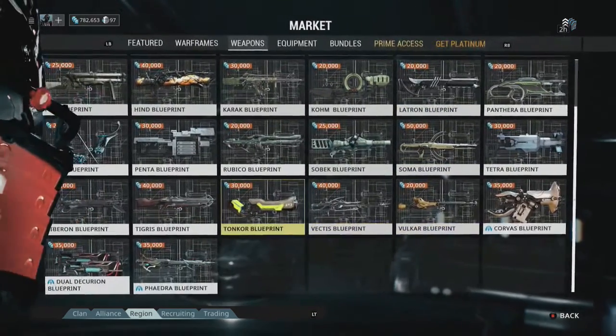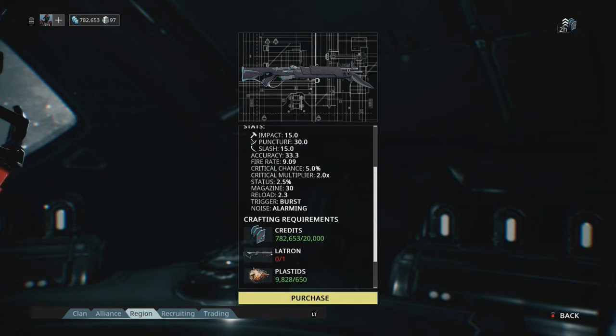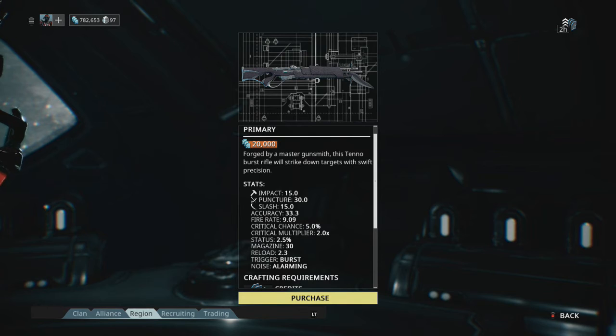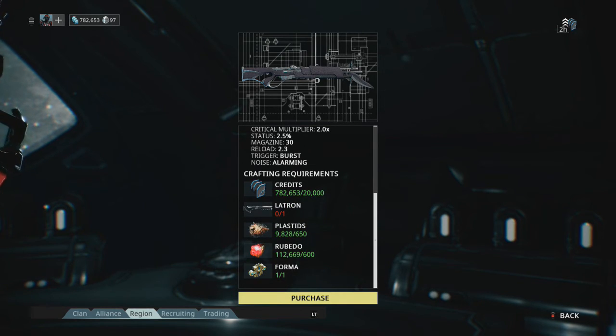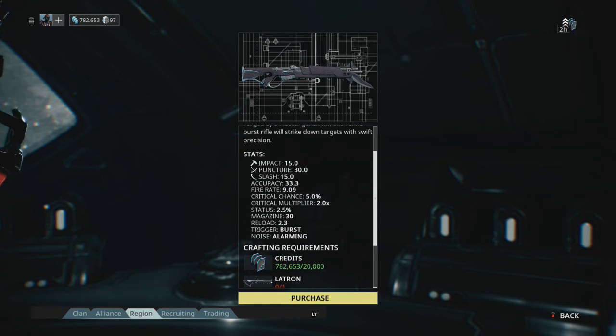Now, the reason why this is number one is because this gun evolves into another gun. The Latron evolves into the Tiburon, which is essentially its big brother. The reason why this is better than the Latron is, first of all, as you can see, the damage is quite better. Yes, the crit chance and crit multiplier go down. However, you use this gun as a tri-burst Latron, and this will serve you immensely well.